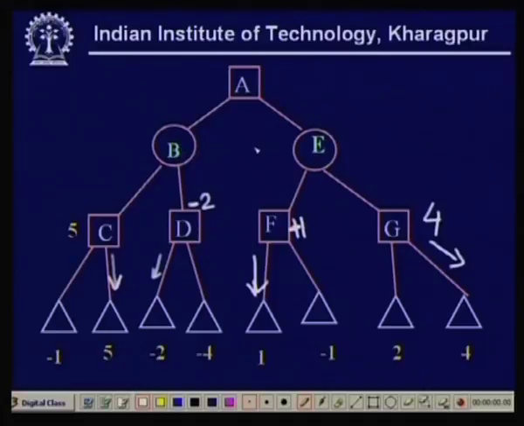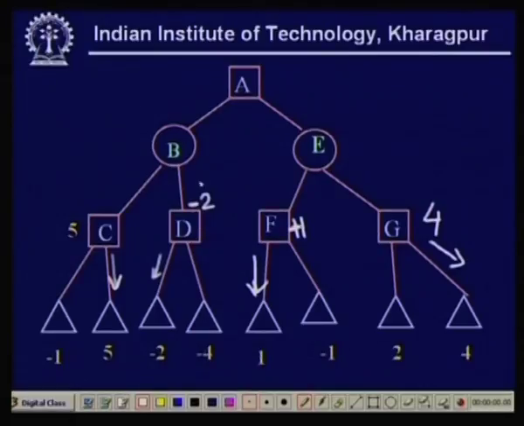Now, here at B and E it is the opponent's chance to move. So, the opponent has a choice of going to 5 or -2. The opponent will choose something which is worst for us. You see, if the utility is 5 for us, it means that from the point of view of the opponent it is -5, and at D from the point of view of the opponent it is +2. So, the opponent will choose this move and the backed up utility at this node will be -2. At E the opponent has a choice of going to +1 or 4. It will choose this which is the worst for us and the backed up utility is +1. At A, which is our turn to move, we have a choice of getting utility of -2 or +1 and we will choose this because we get a better value here. So, the backed up utility will be +1.